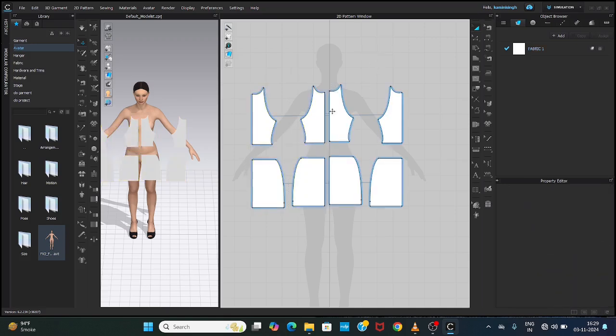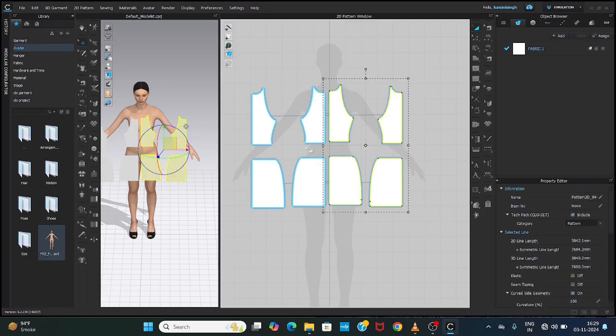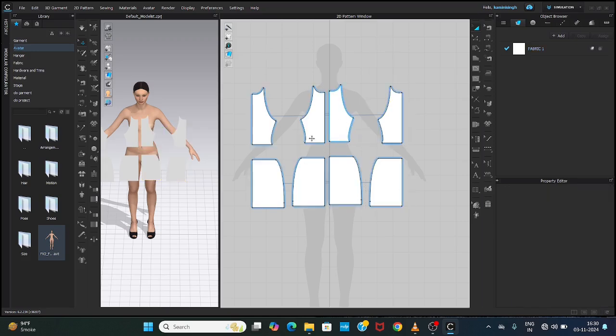Always remember, never confuse in this. For making the back pattern, we need to press Ctrl C and Ctrl R. R for reverse, reverse part for the back part. And for making the other half pattern, we need to simply select the first part and press Ctrl C and Ctrl D. Okay. Now we got our front and back part.